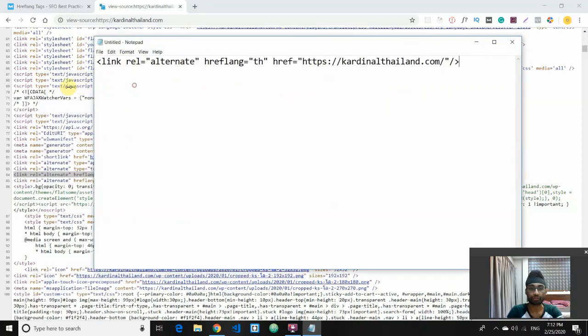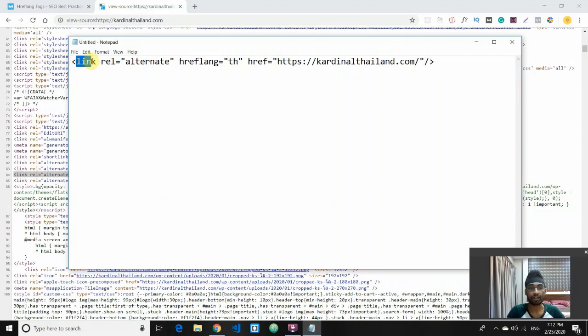You start off with link, followed by rel alternate here, which tells the search engines this is an alternate page, right? Then followed by hreflang equal to the language code, and then the destination href equal to the destination where that language version is present.